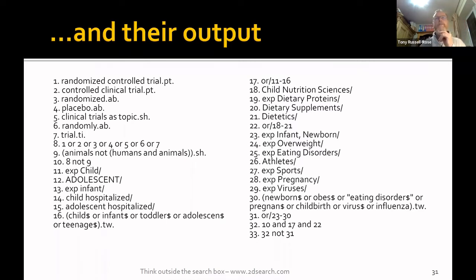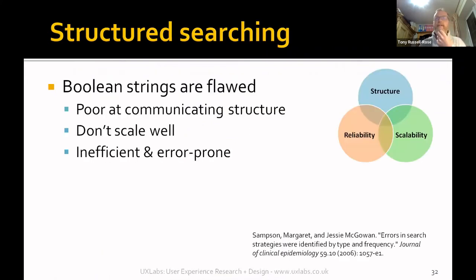What I would encourage you to do is to try and work out in your head to try and visualize it. And I'm not saying try and visualize the whole thing, just try and count the number of blocks, right? Just work backwards from the top down and see if you can figure out how many blocks. It's tricky, is the answer. I've asked this question on several occasions, and the combined number of people I've asked it to probably goes into the hundreds, and only one person's ever got it right. So see if you can be the second person that gets it right. How many blocks are in that search strategy? How many conceptual groups? Anyway, I've only got a couple of minutes.